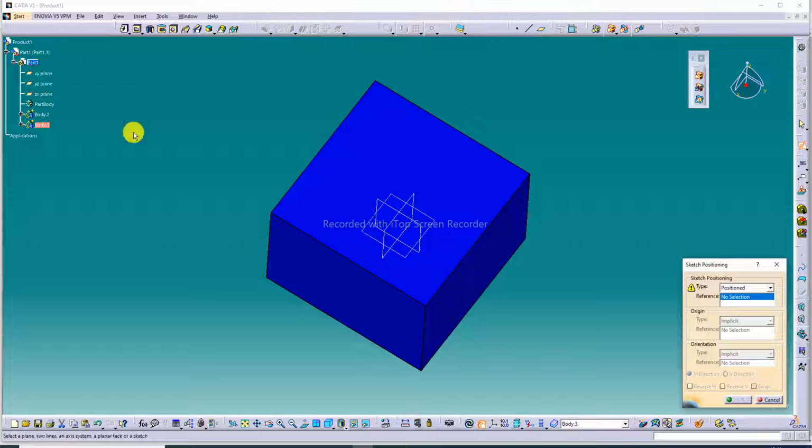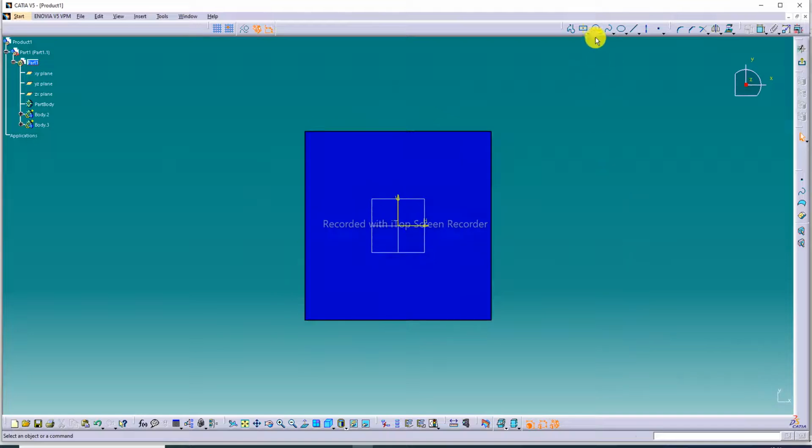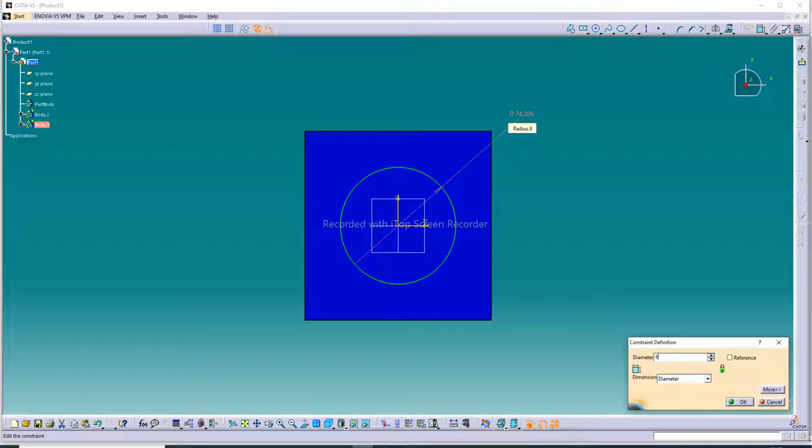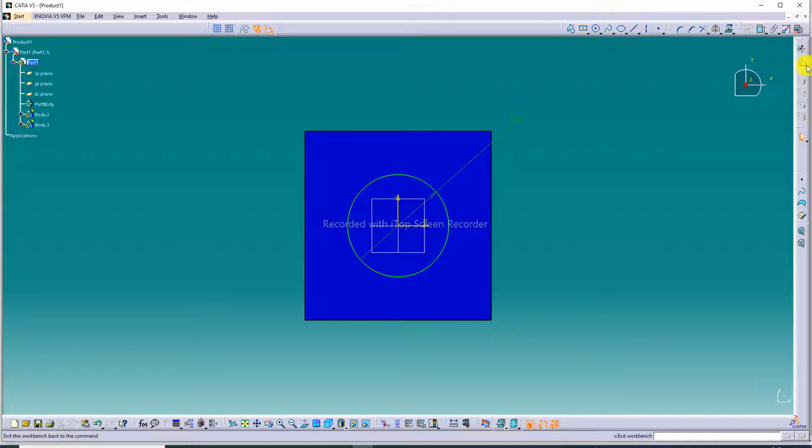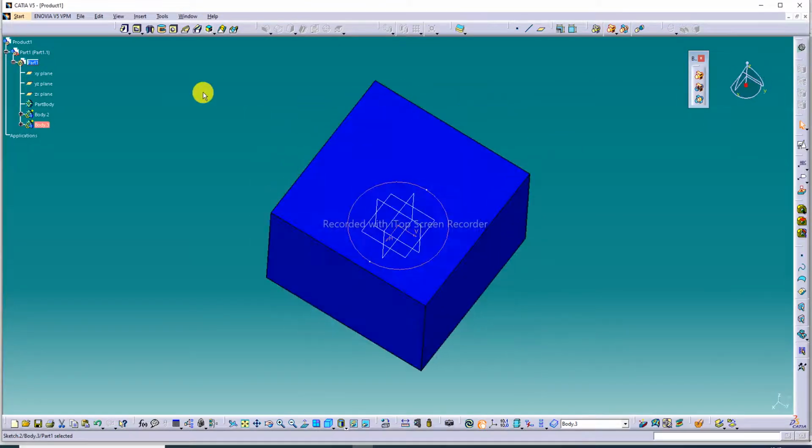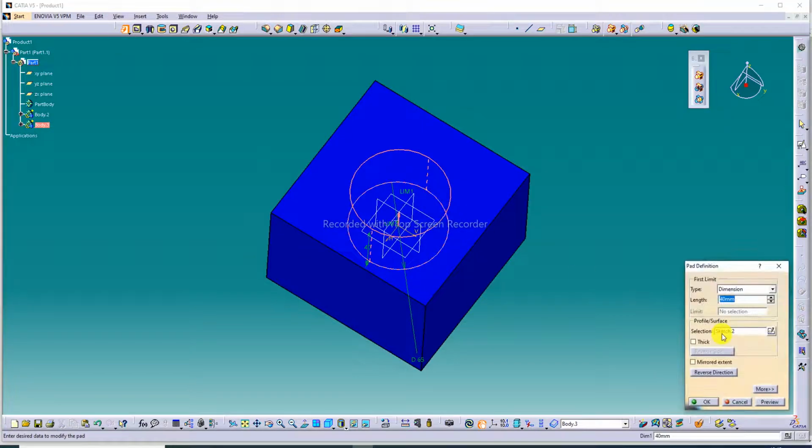This is correct. Exit, then pad with mirror extent, and the size should be more than the rectangle size. 60 or 80 is better.